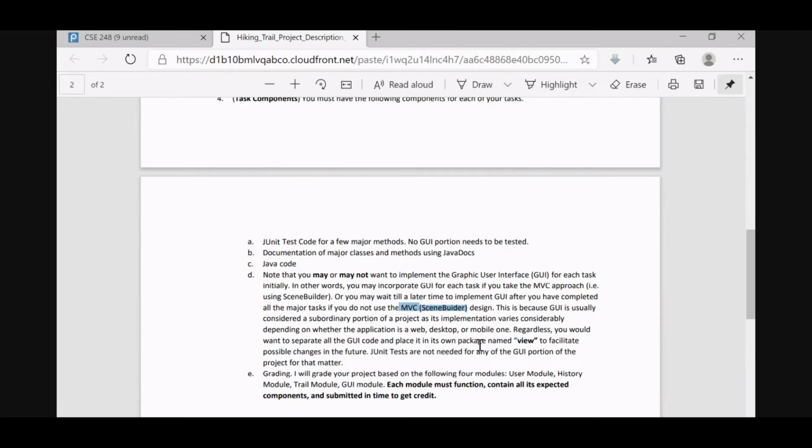But if you choose not to do GUI, because some of you hate GUI for some reason, I don't know why, then leave GUI alone until the end when you finish everything else. So at least on the console, the program works.